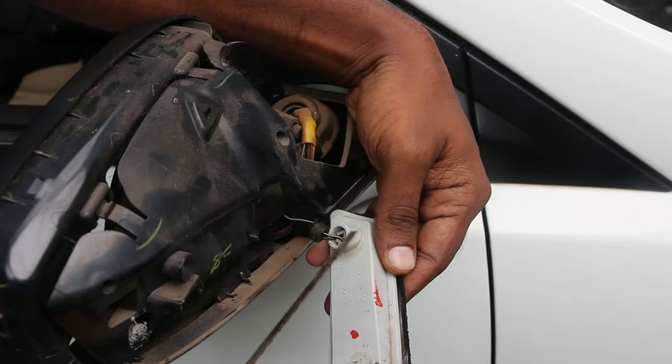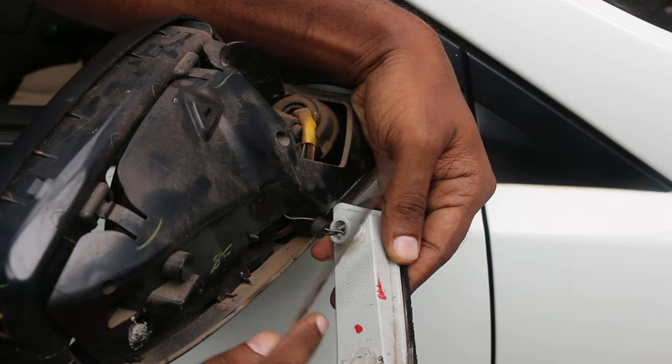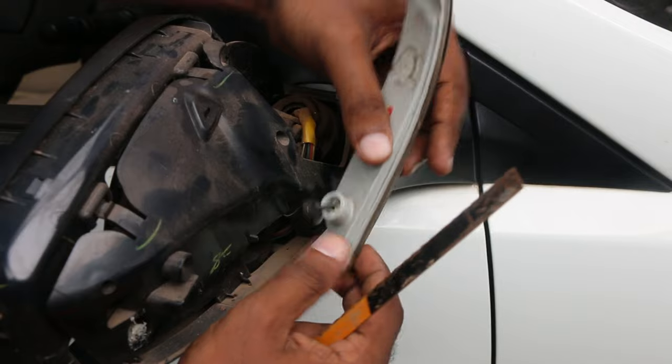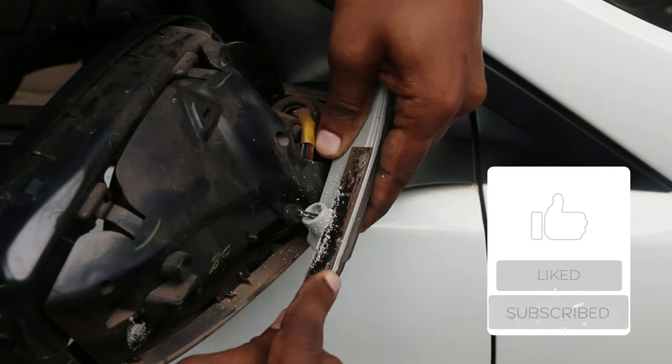So I'm not able to release this wiring from the indicator. What I'm planning to do right now is use the hacksaw blade to cut this plastic portion off and then maybe free the indicator wire.